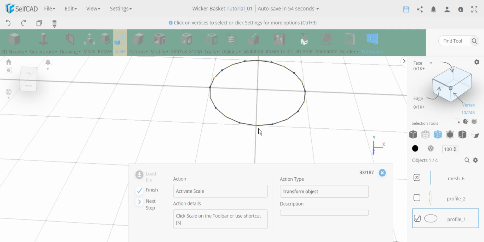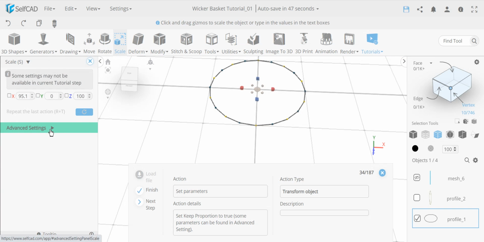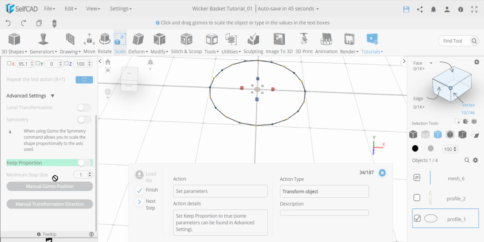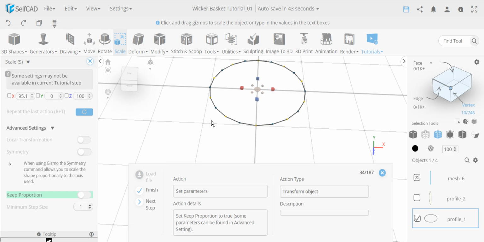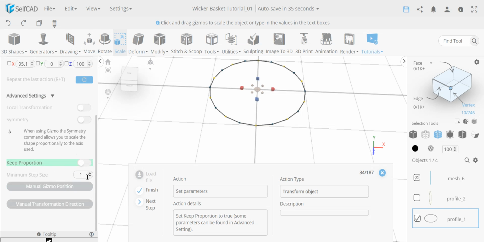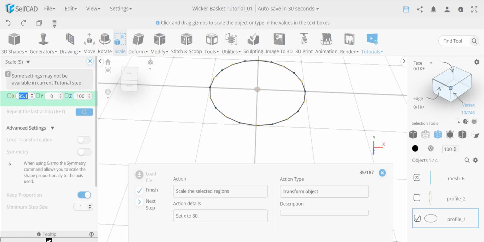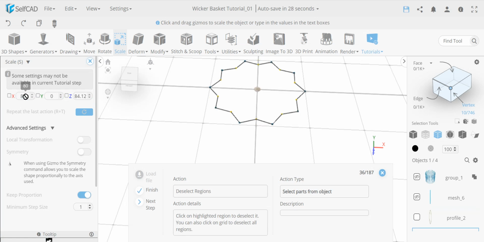So what's happening here is we select every second one: select one, skip one, select one, skip one. And then we're going to scale this in, and this is basically just visualizing, and we have an option key proportion. Now, this is interesting because if you don't scale in key proportion, you will have to scale different sides, and this may also create a different effect in how it scales. Once you turn on key proportion, you can just scale one direction, the X, you make it 80, and basically that's scaled the entire thing like this.